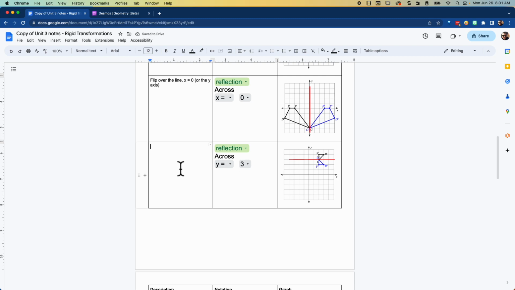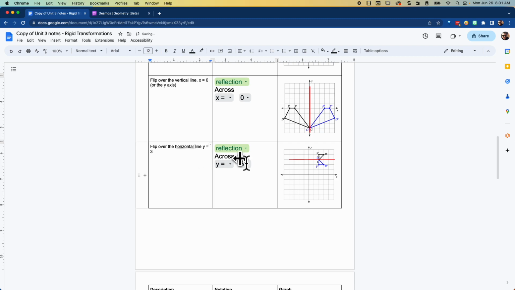Okay, and then this next one we'll say flip over the line y equals 3. Now I'm going to add a couple of description words in here. What kind of line would we call the x equals versus the y equals? Well, we would call the x equals a vertical line, and we would call the y equals a horizontal line.